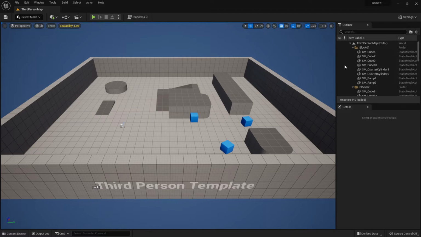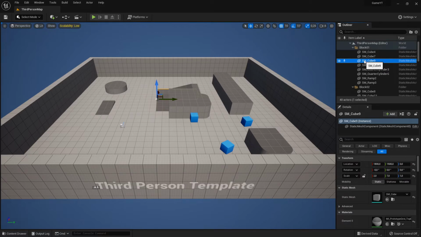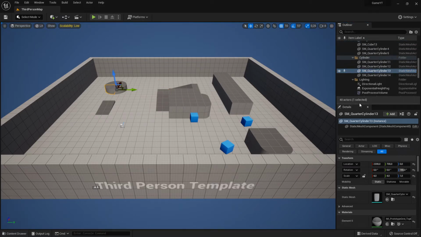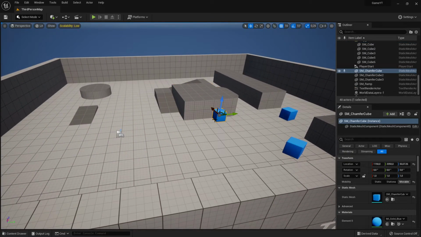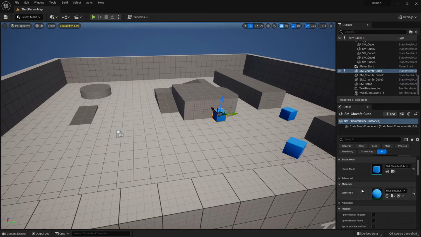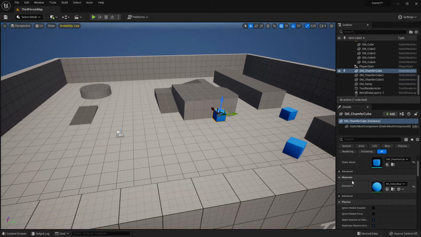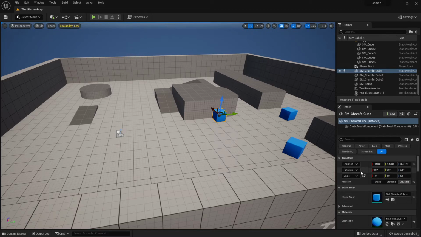So this is our scene. Here is the outliner. This one we need, because when you click on one of these names, they are the objects which you see in the scene, so they are connected. The other way around too. If I click here, it pops up here. That's nice. And here is the details panel. The details panel shows detailed information about objects. Let's say I click this blue one here. For example, the transform is very standard information for actors, because we can place them, and much more. For example, the static mesh which we use here, and materials, and we will go through them when we need them. So important here are details and the outliner.